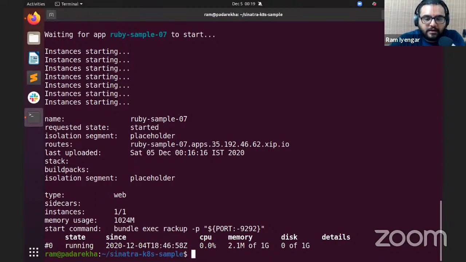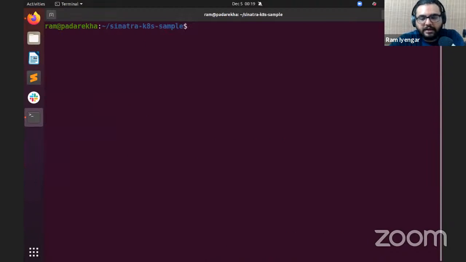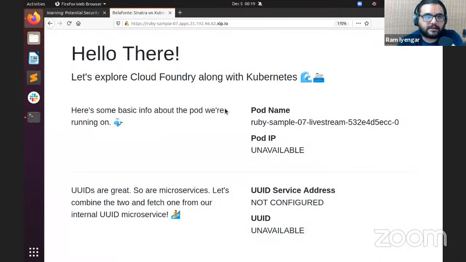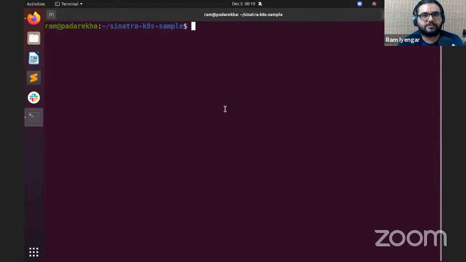And then in the end, I also wanted to show how to push a container directly from my container registry, as opposed to doing something from source. I'm sure a lot of folks who are watching are in the business of using containers already.